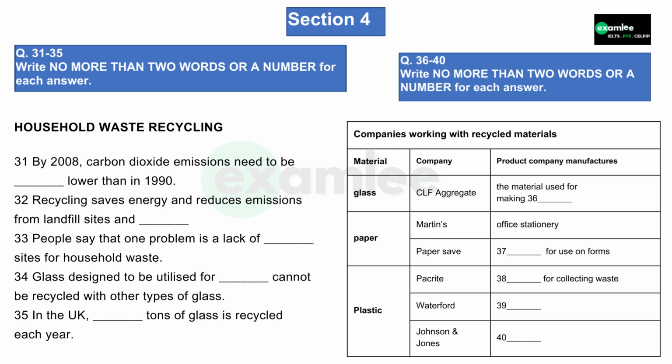When recycling started, there were quality problems, so it was difficult to use recycled paper in office printers, but these problems have now been solved. And Martin's, based in South London, produces a range of office stationery which is 100% recycled. It costs the same as normal paper, and is of equally high quality. But this high quality comes at a cost in terms of the waste produced during the process. Over a third of the waste paper that comes in can't be used in the recycled paper, leaving the question of what to do with it.